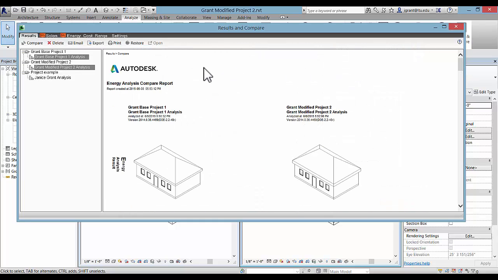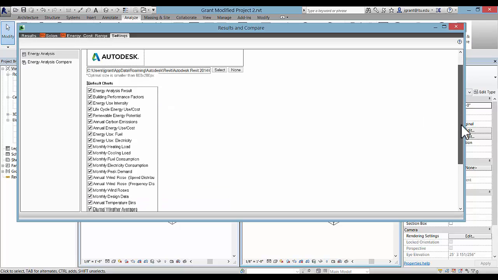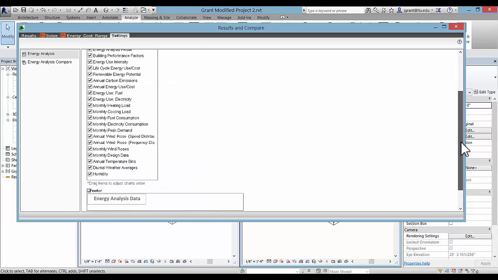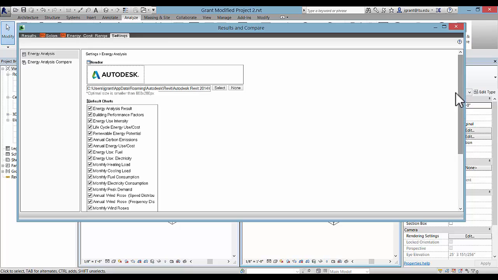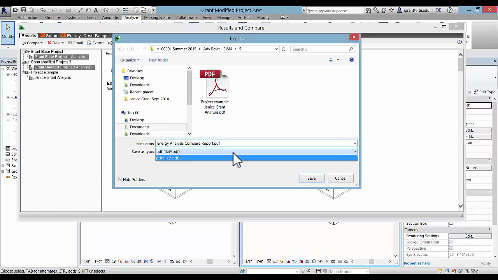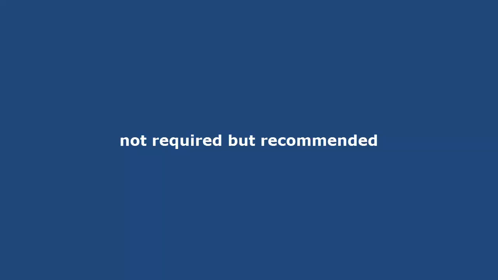to you. With both of them selected, we won't be able to go into the Green Building Studio. But under Settings, there are all these check marks of the different specific things that you might want to include in your analysis before you run it. But we're going to go back, and you can also export your analysis as a PDF file so that you can post it as part of the assignment and have it for your information. Make sure that your name is in that analysis file.